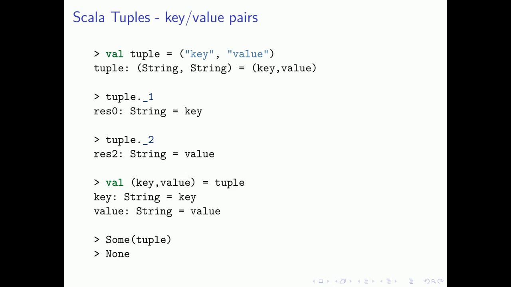So tuples is the other thing we like, right? Key value pairs. Tremendously useful for doing data science. Everything has a key, and then there's a value associated with it. In Scala, you can just use this notation where you use the parentheses. The first thing is your key. The second thing is your value. It's a tuple. If you want to access it, tuple underscore 1 gives you the first thing. Tuple underscore 2 gives you the second thing. Or you can split it up by declaring a variable, val (key, value) equal to tuple, and it will split it up for you into a key and a value.